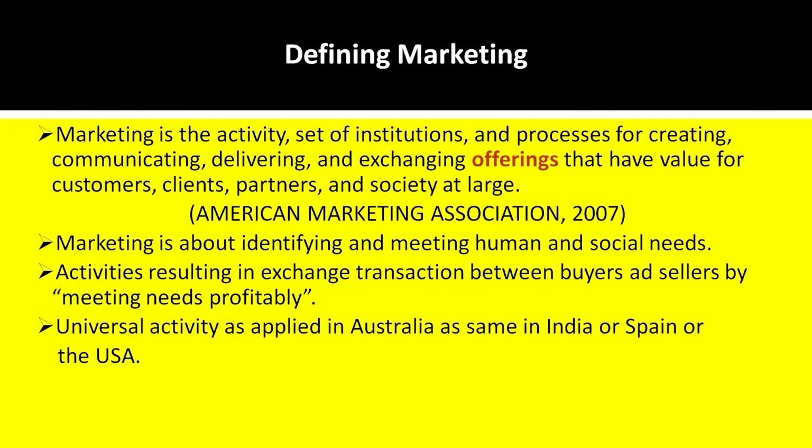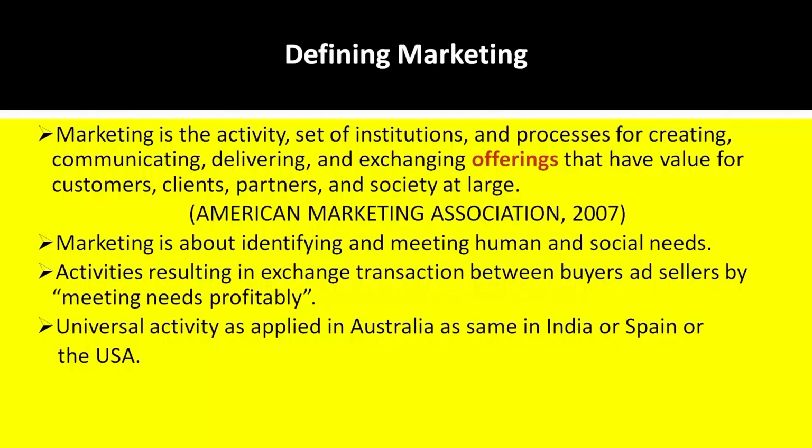Creating what? Creating products. After creation of products, communicating. Now, what is the meaning of communicating here? The marketer has produced the product. Now, how will the market, its consumers, customers, distributors come to know that one such product has been produced by the producer and is available for sale? And what is the use of those products? How to use those products? These all activities need a communication. So, after production comes the communication, providing the information about the availability, utility, price, process of utilization of the product to its consumers and distributors.